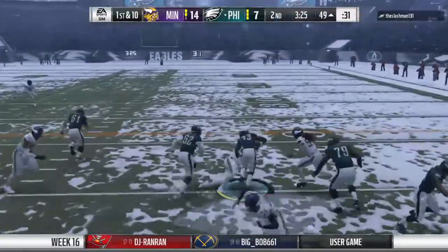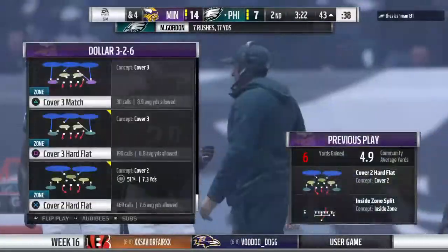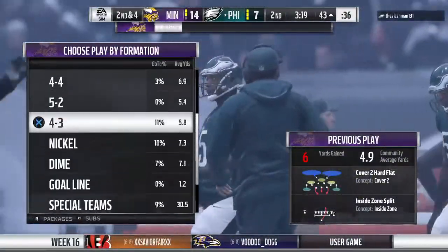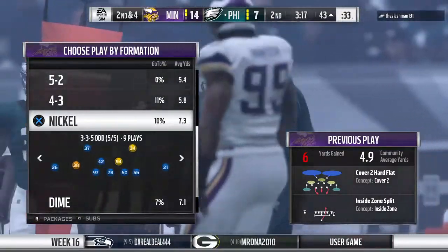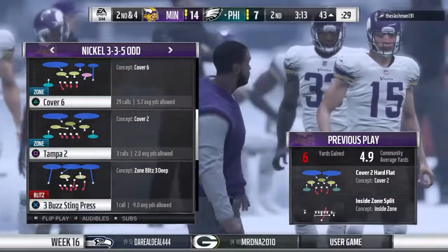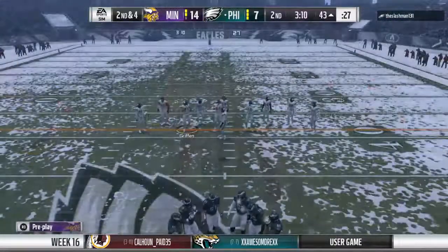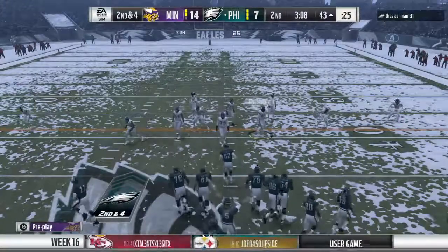Now a handoff. This is Gordon. A decent run there following the display of quick feet, down just inside the 45. It's a 6-yard pickup, and it gets him to 2nd and 4. Gordon has had a ton of success here so far, but you get the feeling that he might be on the verge of popping one. Yeah, even on that one, there was a little bit of a hole, but it closed there quickly at the end.